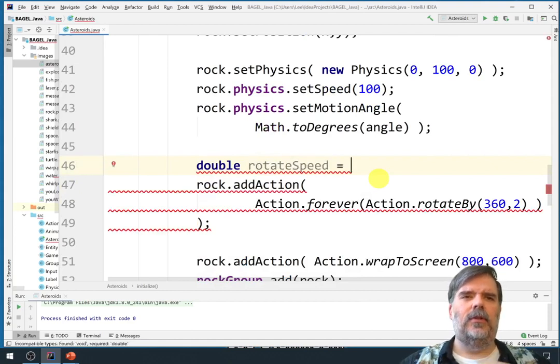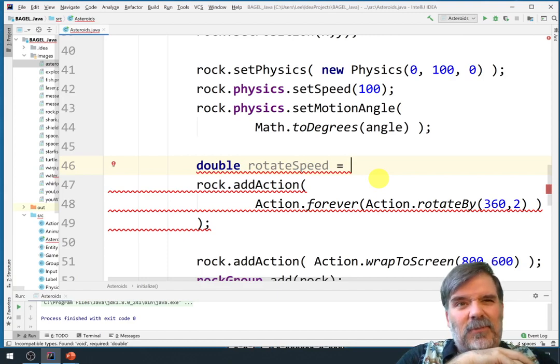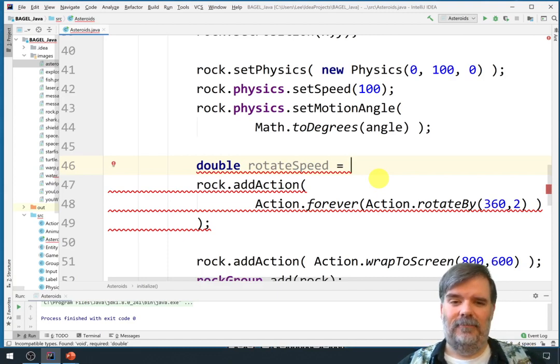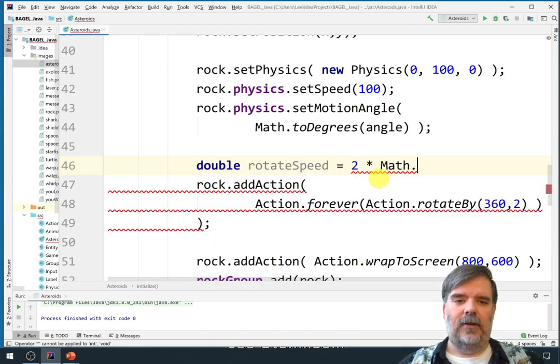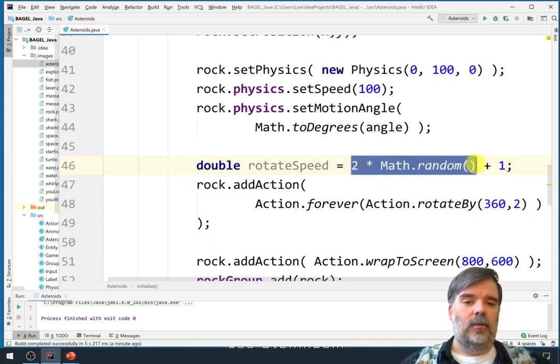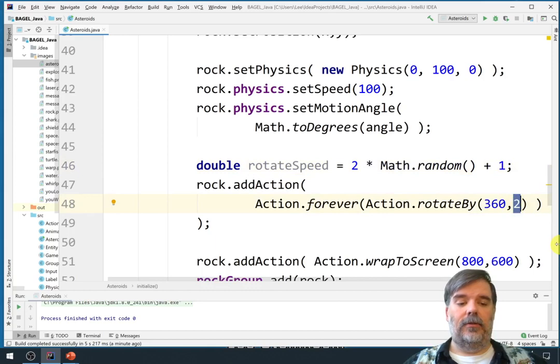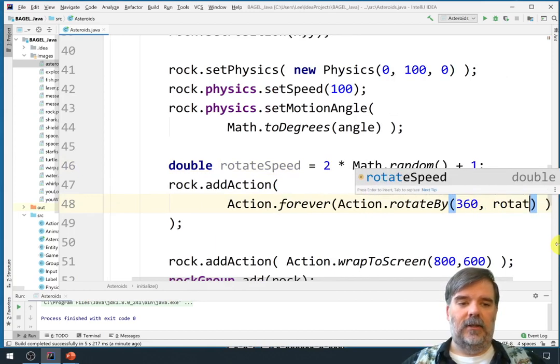That's going to be equal to, let's see, so instead of doing a full revolution every 2 seconds, maybe we'll do it somewhere between like 1 and 3 seconds. So this will be 2 times math.random plus 1. Right, so here we'll get a random range of 0 to 2. Adding 1 makes the range from 1 to 3. And so 360, comma, rotate speed.